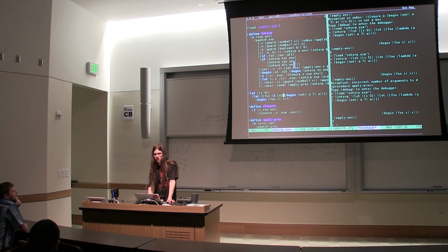So in dynamic scoping, in call by reference, when we call foo, this x here is passed as a reference to this red x up here. And when we do the set bang, it changes the actual value of this to be 7. So when we come back, this x has its value actually changed. If we were doing call by value, that wouldn't happen.